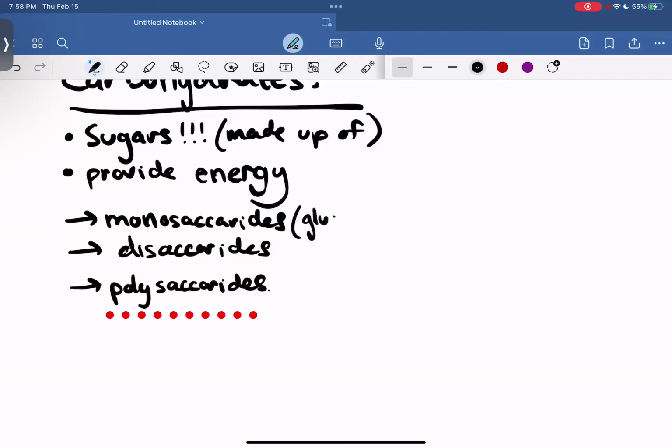These, and I apologize for those red dots that show up, but these monosaccharides are going to be like glucose that we just learned about. And remember, all of these can be in the alpha or beta conformation. So we have glucose, galactose again in the alpha, beta, and mannose.